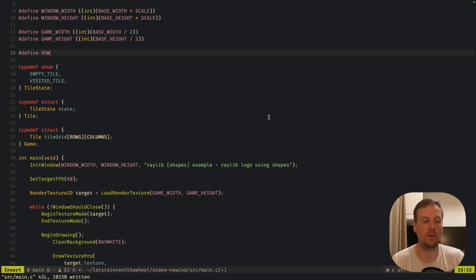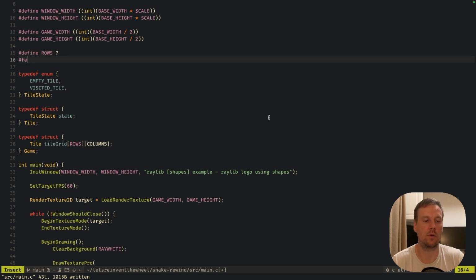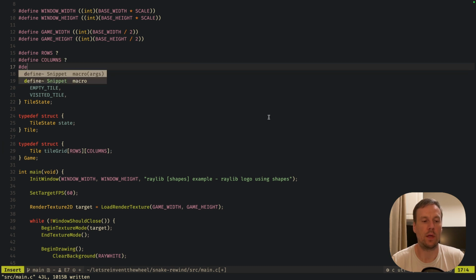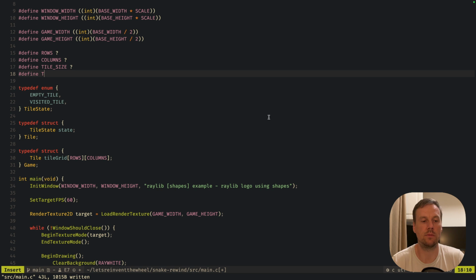Next we define rows and some columns. Right, then we can define some tile size and some tile spacing, so space between the tiles. So how many rows will we have?